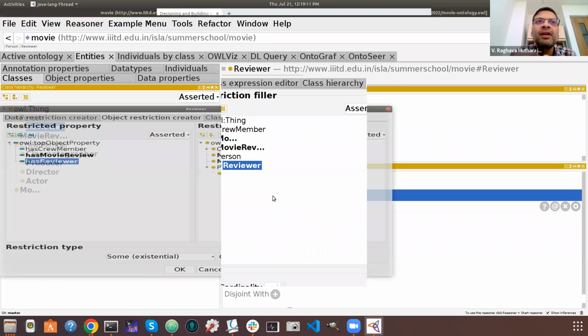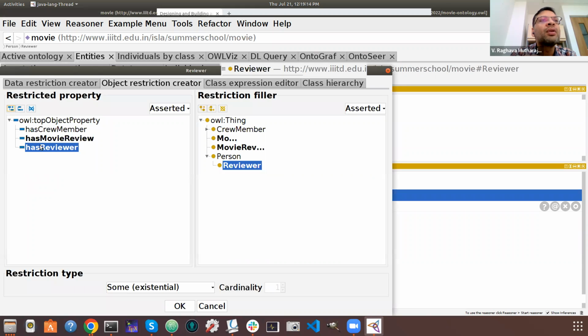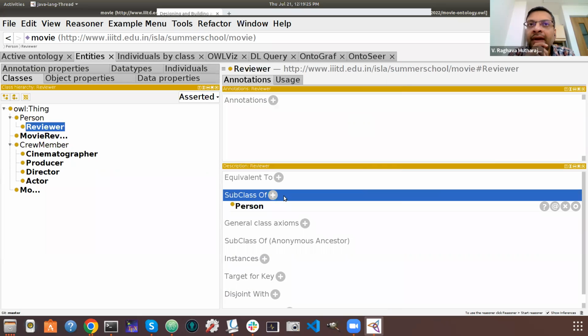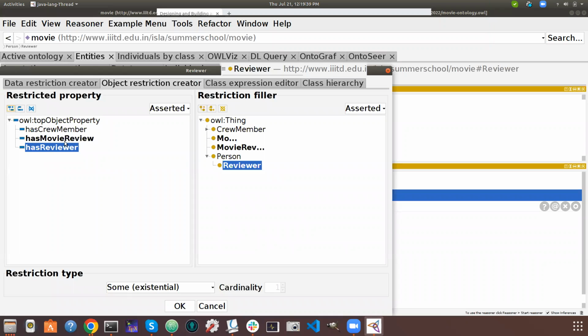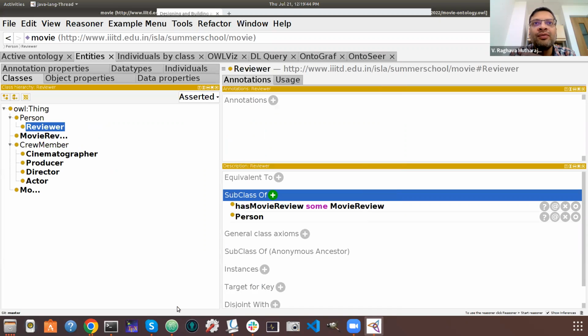So we can check this. Okay, we do have a movie review, right? So reviewer has movie review, that also works, and then the other way around. But I'm wondering how do you make this equivalent? So here we can add, for example, or maybe just a one-to-many relationship. Has movie review. That should work.